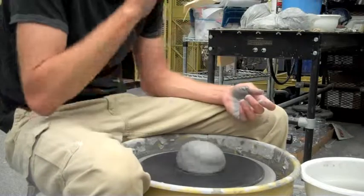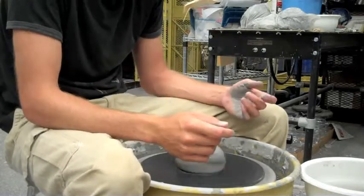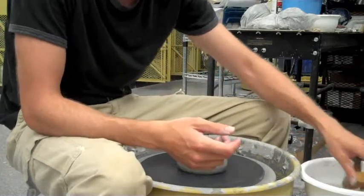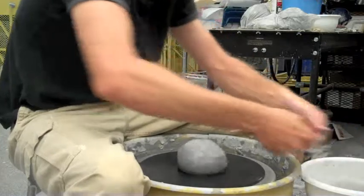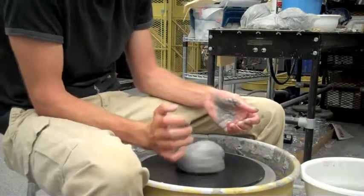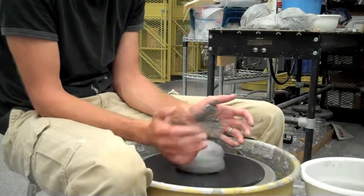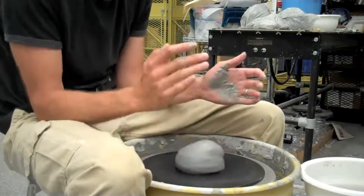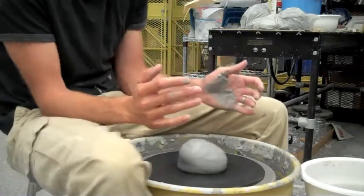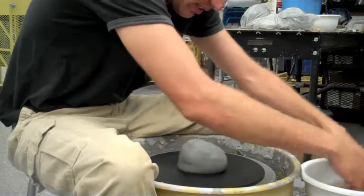That takes some practice with the little movement on there. You don't have to slam it down, but you just want to get a nice, good, solid connection to the wheelbase. Once again, clay wet, hands wet. Right hand gets pushed in the same way. Now, this one probably is a little bit more lean — there's a lot more clay here, so you really lean into this. Hand against the wheel, elbows into your legs. Tuck your legs in there, get your legs wrapped around because the wheel is steady. We want to use the wheel's steadiness to help us.